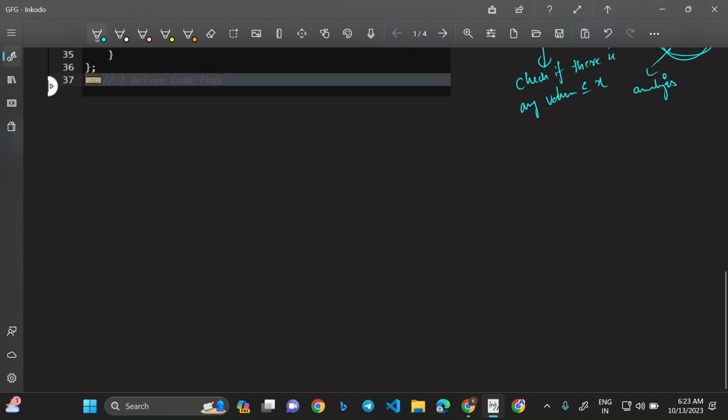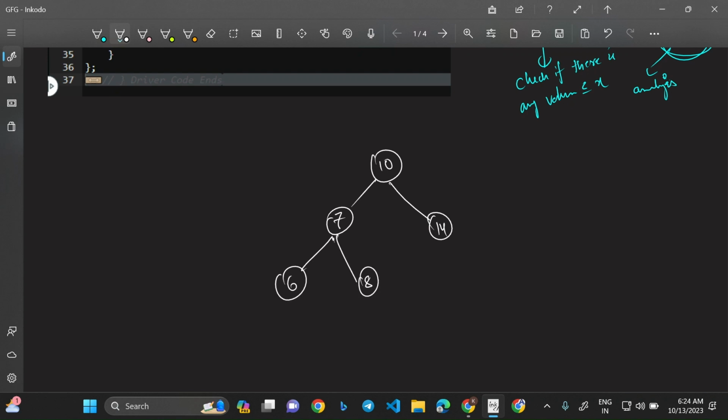So let me give a classic example to this question. It's a binary search tree, right? So let us assume this is 10 and this is 9, and okay, let me give this some gap, or maybe 7, and here 14, and to the left of 7 we have 6, and to the right of 7 we have 8, and to the left of 14 we have 11, to the right of 14 we have 15.